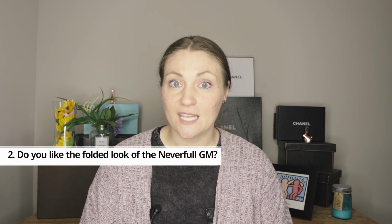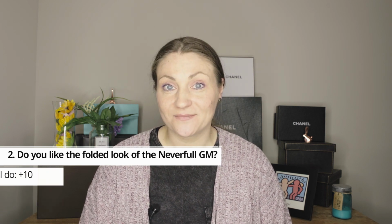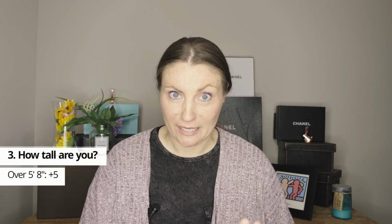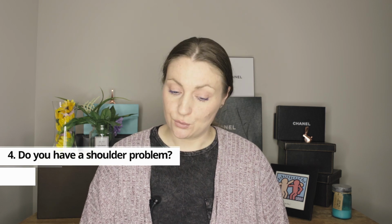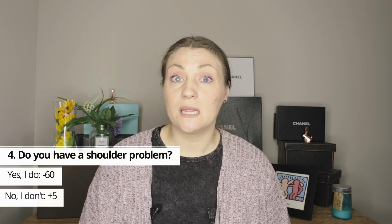Question number 2, do you like the folded look of the Neverfull GM? If you do, write +10. If you don't, write -10. Question number 3, how tall are you? If you're over 5'8", write +5. If you're 5'8", don't write anything. Shorter than 5'8", -5. Question number 4, do you have shoulder problems when carrying a bag? If you do, write -60. If you don't, write +5.